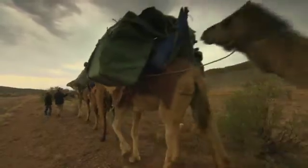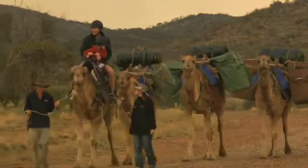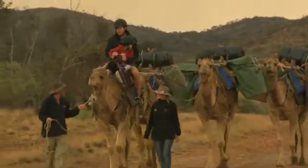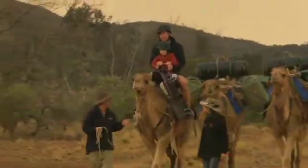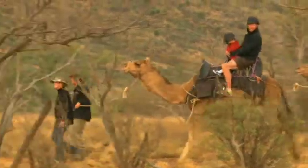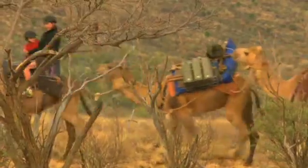She's so quiet. What a great way to see Arkaroola. The perfect way, I think, Ryan. I think it's the best way, yeah. We really try and get into the parts of Arkaroola where most people just haven't seen before. Ryan and Nat's camel tours range from an hour to a 20-day adventure exploring this country of Arkaroola.